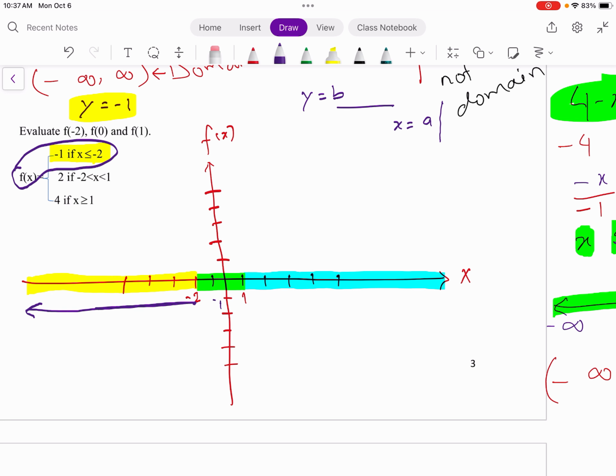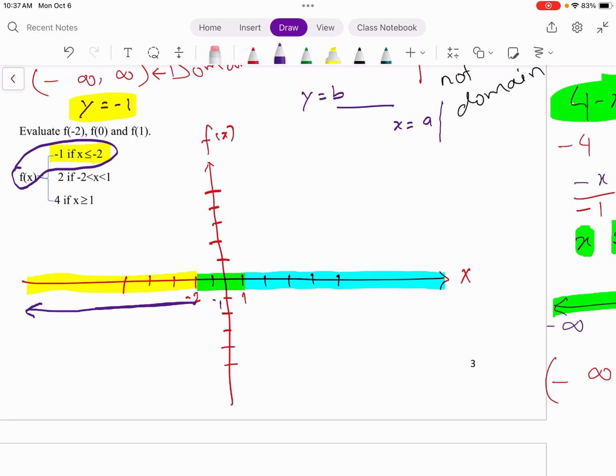Now, why can't we extend this graph on the right from -2? Because our input x has to be less than or equal to -2. If we go right from -2, we get x = -1, 0, 1, and these are not less than -2. Okay, so this is the graph for our first one.